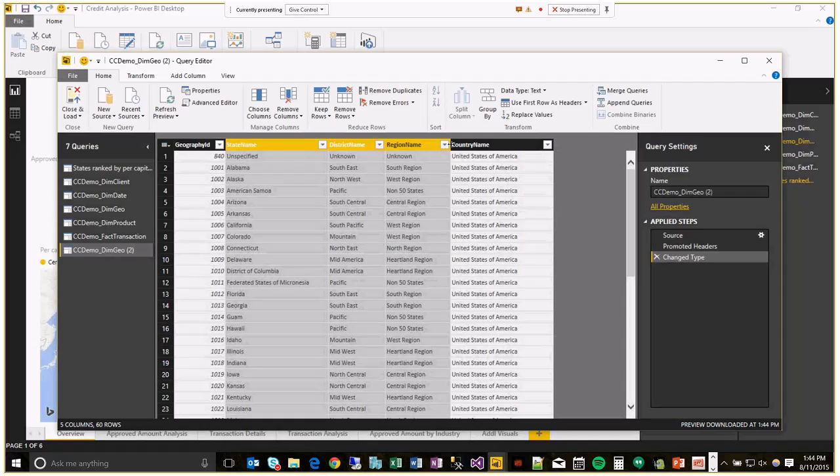And what you also see on the right-hand side, whenever you go through this data acquisition process, it'll keep all the applied steps that you've applied. So if there's 10 things that you've done on that data, it keeps that lineage, so you can keep going back in time to see what you did to apply that transformation. And then whenever you want to refresh data, it'll replay all of those steps that you've completed.